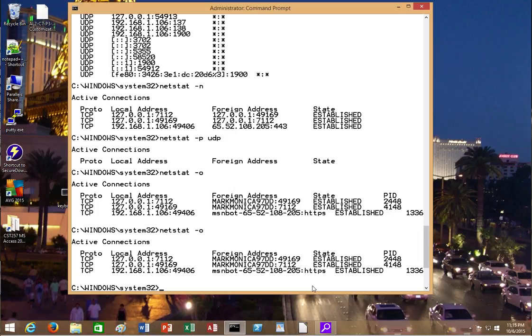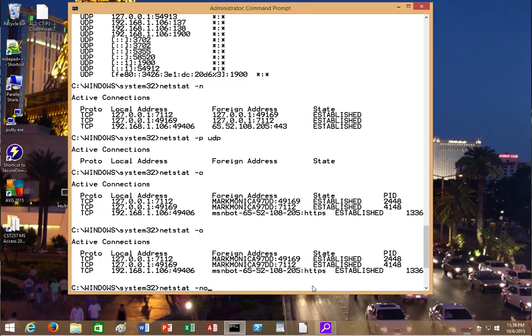All right. One of the other things I want to show is that you can combine these options. So, for instance, if I want to display the numeric IP addresses instead of names and the process IDs, I can combine those options, and I can say netstat -n and then o.